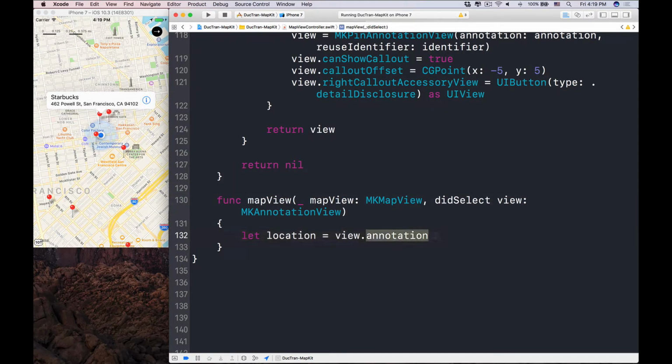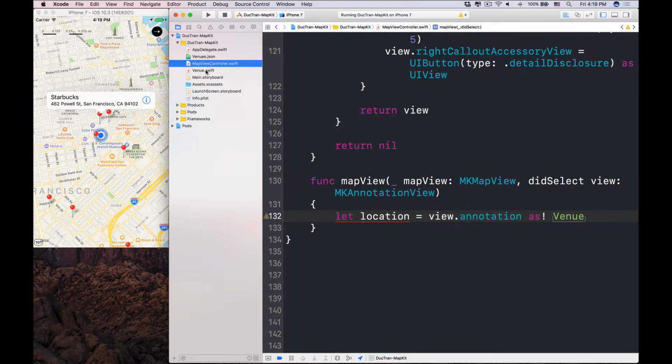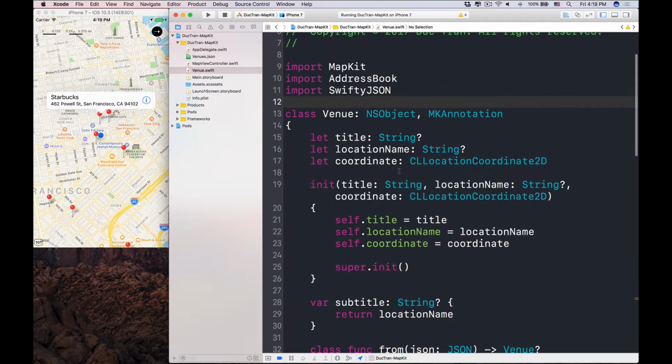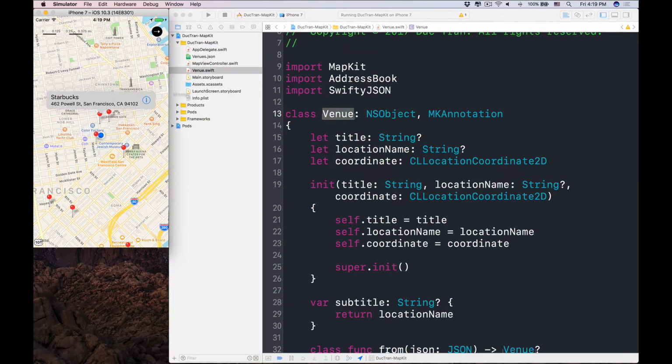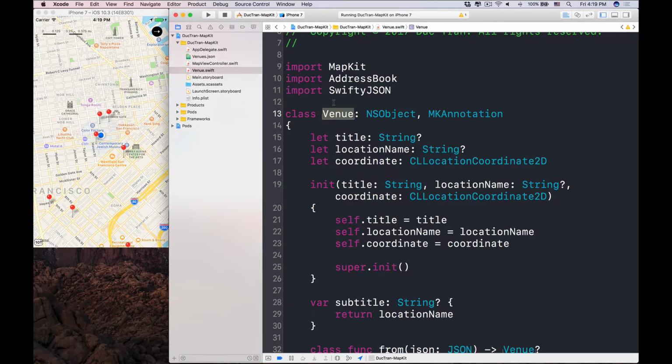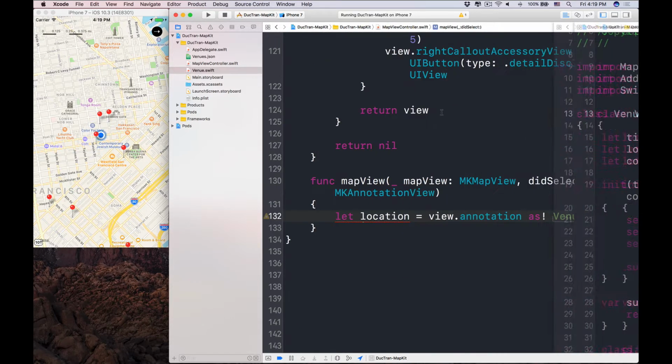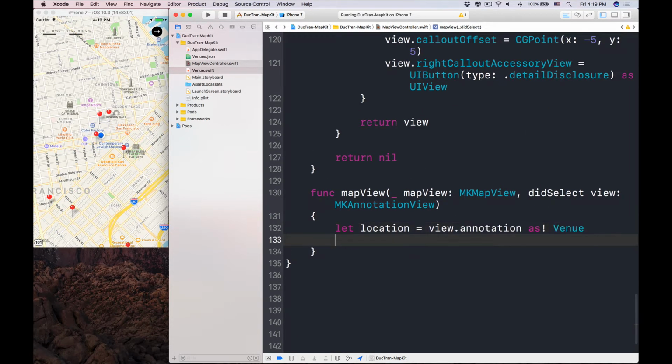And because that is an annotation in this project, I set it as a venue. The venue here is a model class that we created in the last episode. You don't need to worry about that because in your map app you can model exactly what I did here. The venue is one location. It can be a restaurant, it can be a retail store location of yours in your app, or it can be anything that you want to show on the map. And this object here is an NSObject that conforms to MKAnnotation. You see that? Alright, now we get that annotation from the location.